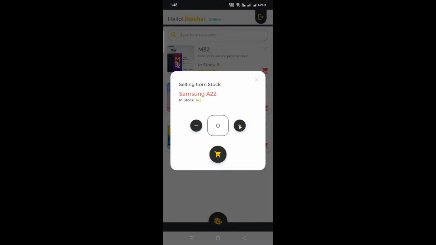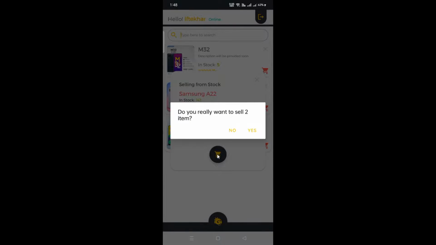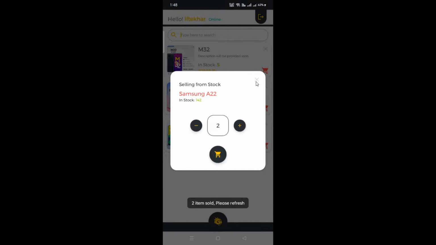Then they may input the value directly, or they may press this button too, and they have to press this button to sell those two items, and the stock amount will update, and we will see that it will turn to 140.